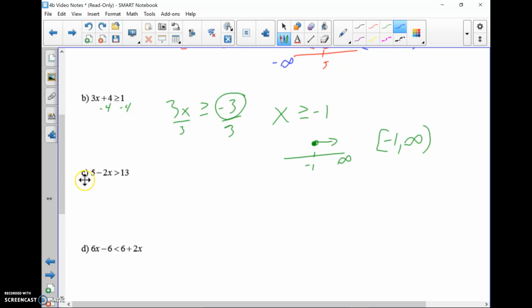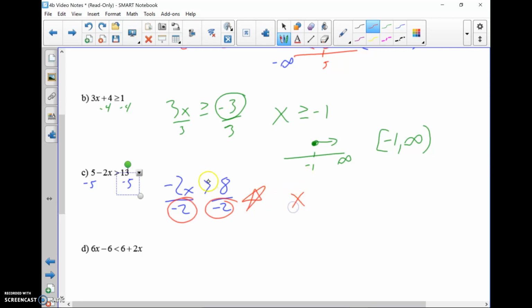For C, here, similar question, nothing to distribute or fractions or anything like that, so we just get that x alone on the left -5. We're going to have -2x is greater than 8 and divide by a -2. And so this is that divide by a negative situation that now I need to flip that sign. So it's going to be, the sign was greater than, now it is less than. And the quotient here is -4. So x is less than -4. That's going to be -infinity to -4 parentheses for both. -4 on the number line, open circle, pointing left.